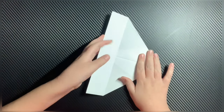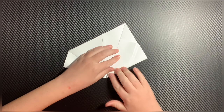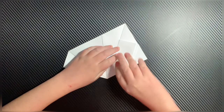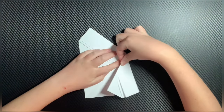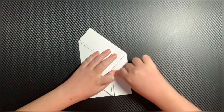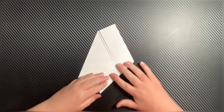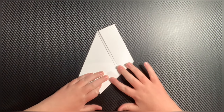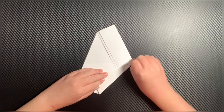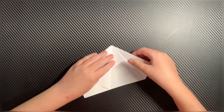Now, what you are going to do is flip it over and fold this into the center, just like that. And then fold this into the center, just like that. And then again into the center. Now you're going to repeat that on the other side.